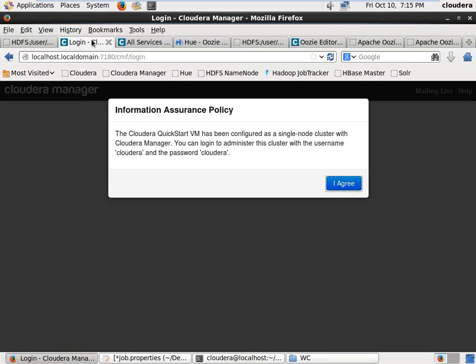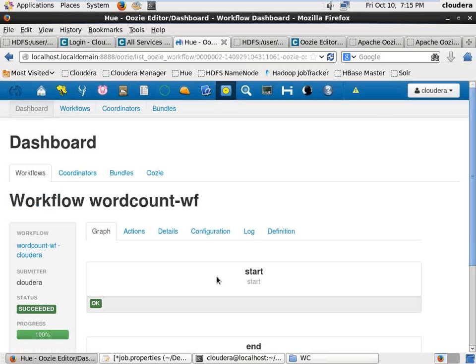This is the Hue for Oozie, where we designed a workflow, and we successfully triggered it. And this is Hive, Pig, Impala. We'll talk about all these ecosystem components.